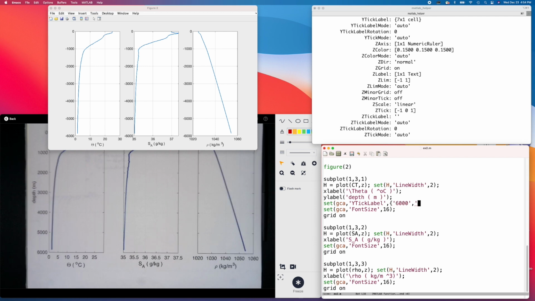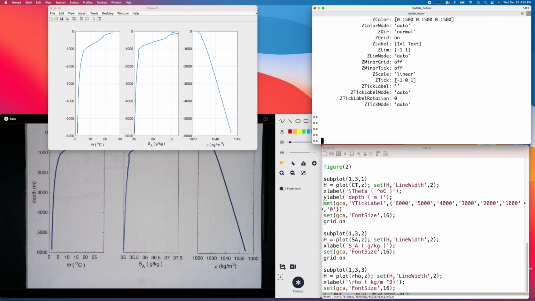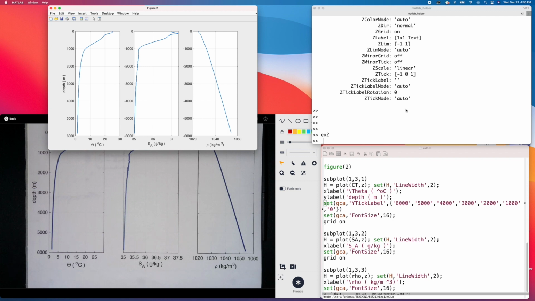6,000, 5,000, 4,000, 3,000, 2,000, 1,000, 0. I don't know if that works. Let's try it. Right. And then for the other ones, we'll just remove these tick labels.